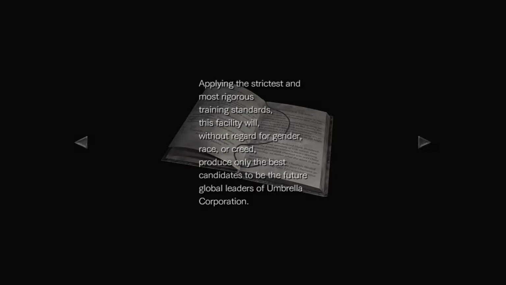Regulations for trainees. Training facility mission. This training facility will raise a new generation of model employees to serve the future of Umbrella Corps. Applying the strictest and most rigorous training standards, this facility will, without regard for gender, race, or creed, produce only the best candidates to be the future global leaders of the Umbrella Corporation. We look forward to the development of your leadership qualities.